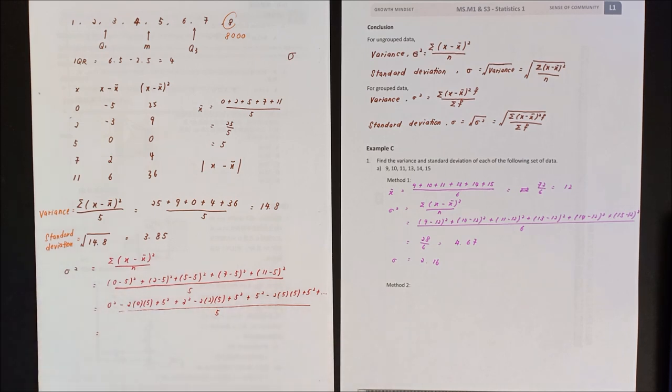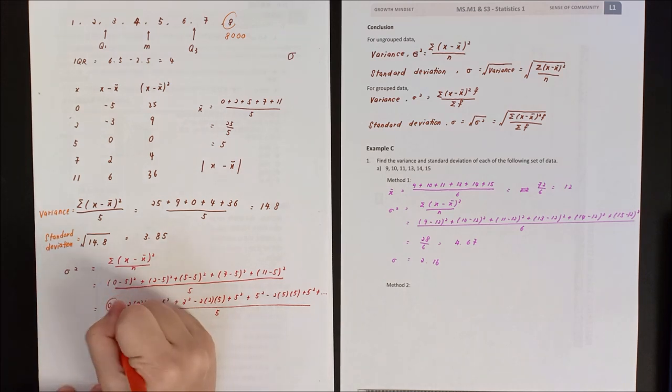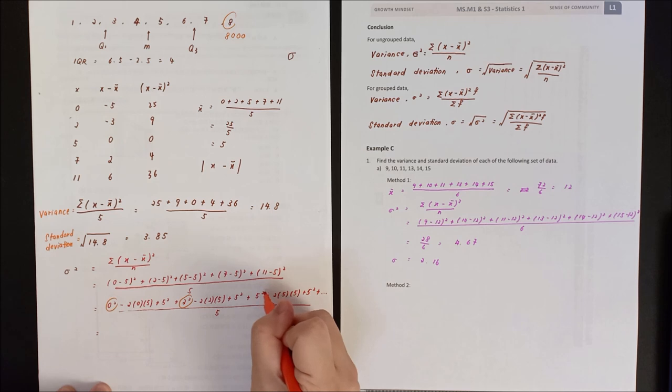Okay, now let's try to not factorize, but arrange everything that we have here. Imagine if I also write the same thing for 7 and 11. Then what happened? Let's try to arrange it. I have 0 square, 2 square, 5 square. I'm going to circle it with orange color. This one, and this one.